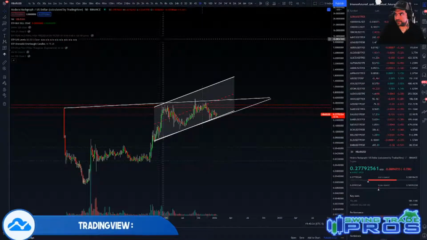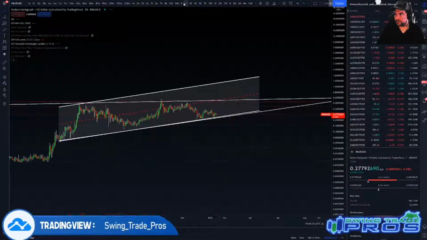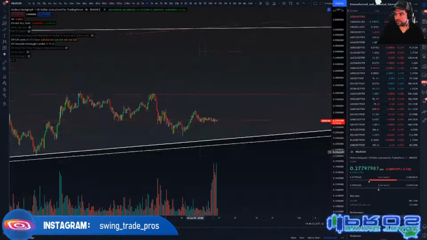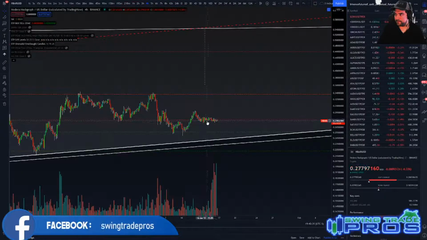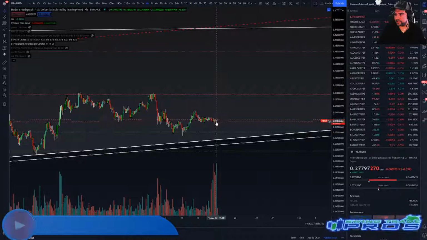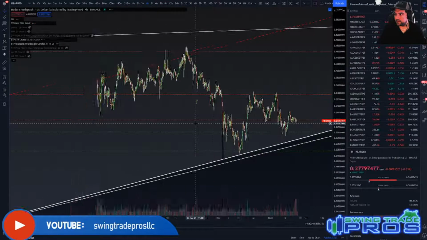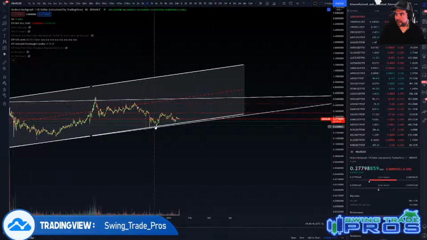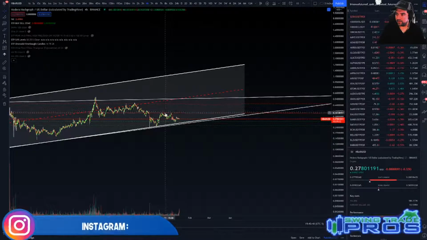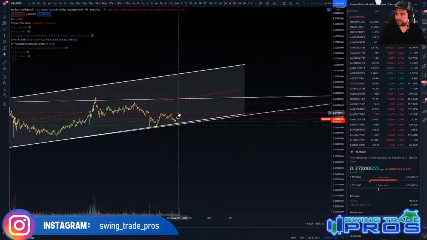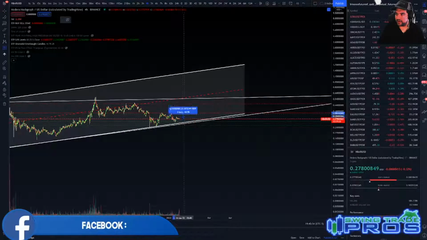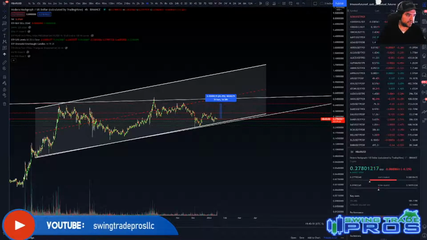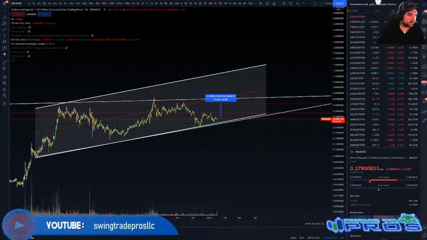This is looking interesting, especially towards the range lows. Do see some volume coming in here. This could be buying volume coming in towards the end of the day yesterday. Not really clear yet, but you are making a low and a higher low, but you are making lower highs. So you've got to get above this 34-cent area to really see a nice push back up to the top of the range for the asset, right? So that's HBAR. We're going to look at Matic and whatever else I missed here.